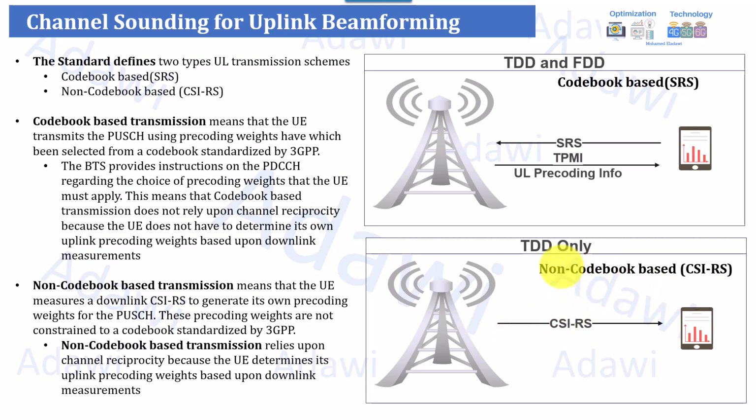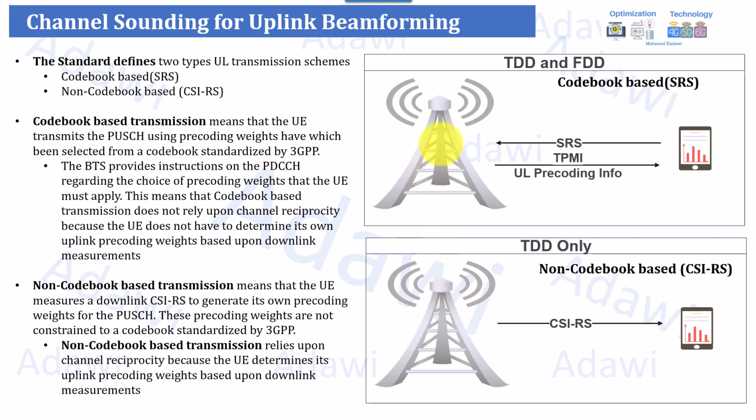We discussed this in important detail, but the important information you would like to know here is that non-codebook uplink is mainly used for TDD because this requires channel reciprocity. And if you recall, channel reciprocity means what? It means that because TDD, which is time division duplex, uses the same frequency in the uplink and downlink, it is just transmitted at different timing, as you know already. So this is based on the CSI-RS, and this is called non-codebook-based.